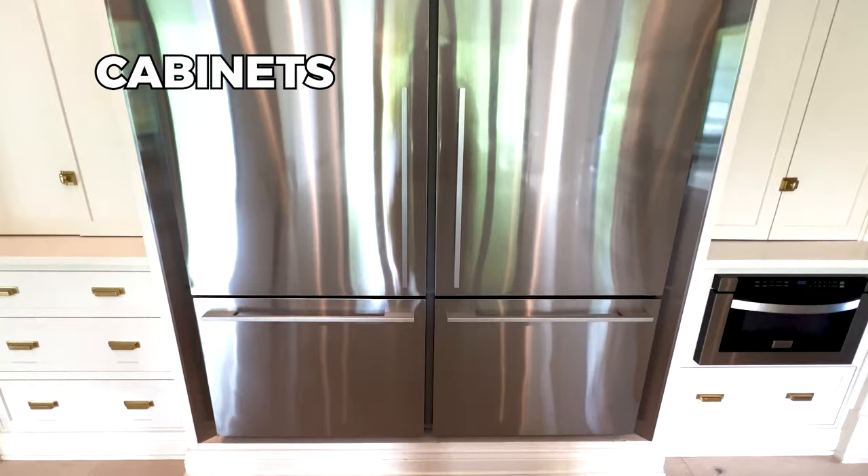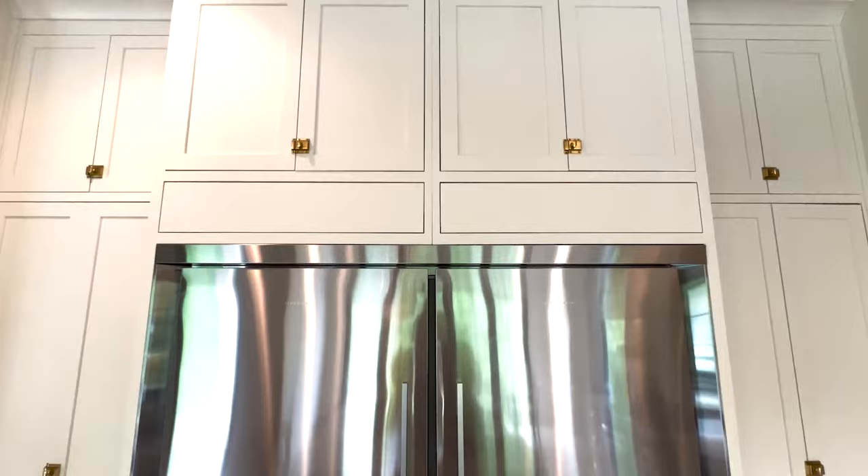Number two: the kitchen. Everybody knows that the kitchen is what sells the house and it's also your biggest return on investment. On top of that it's the heart of the home, and in my opinion this is where most of your money should probably go. Cabinets — make sure that you're getting the style of cabinets that you want and that at a minimum they are 42 inches tall. But if possible, if you can afford it, it's best to take the cabinets all the way to the ceiling. Not only will this give you more storage but it will elevate the entire look of your kitchen and you will achieve a more custom feel.